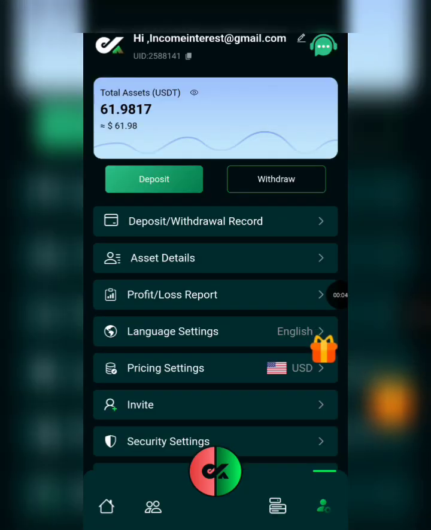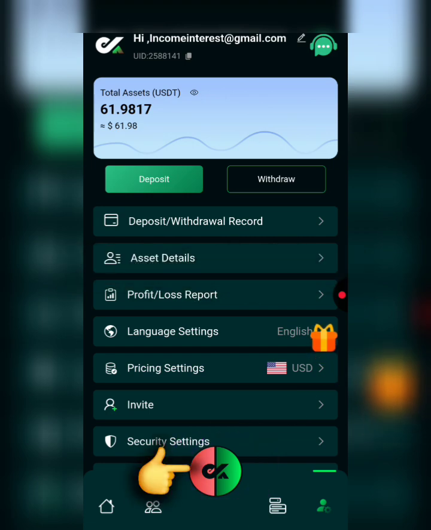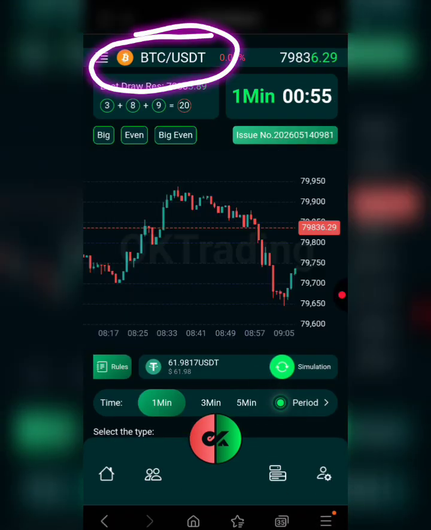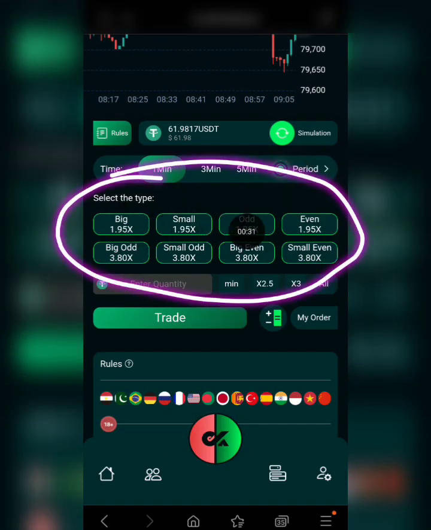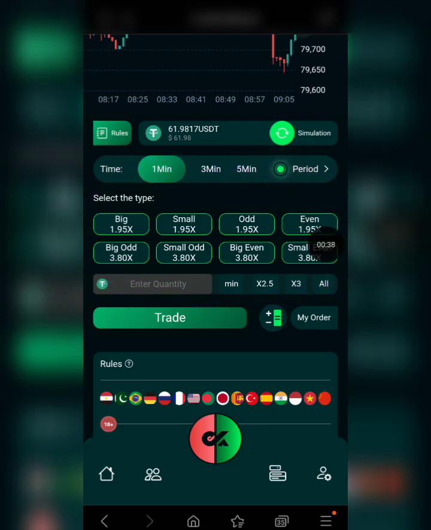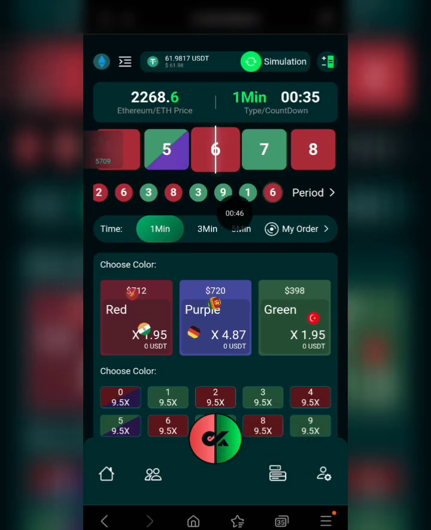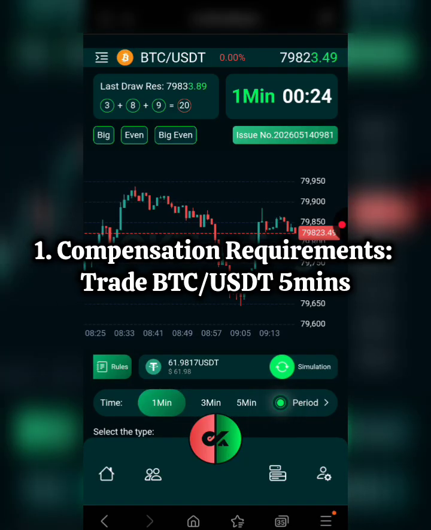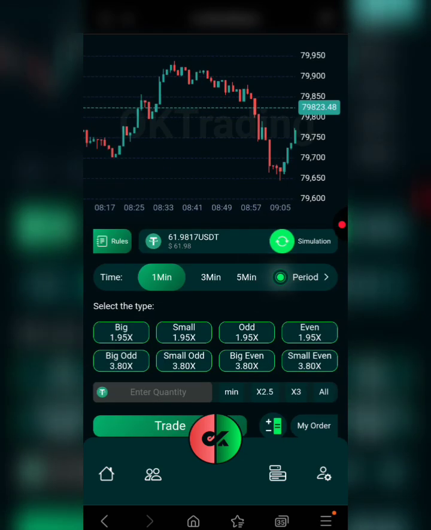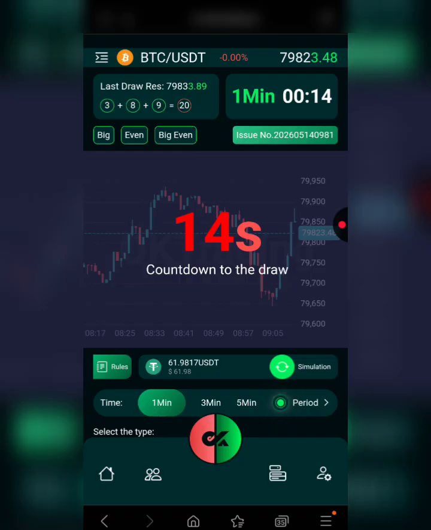So on this platform, you basically earn by trading options, okay? If you look down here where you have red and green, if you click on the red option here, it will bring you right here to the BTC/USDT option trading section. Here you get to see different options like your big, your small, your odd, even, and don't worry, we're still going to explain this later on, okay? But if you click on the green side, it will bring you right here to the ETH/USDT option side, where you get to trade either the red or the green, okay? So basically, for this compensation plan, it is more situated for the BTC/USDT option section. That is saying, if you're trading more on the BTC/USDT, there are two compensation rules for it, okay, that I'm still going to explain.